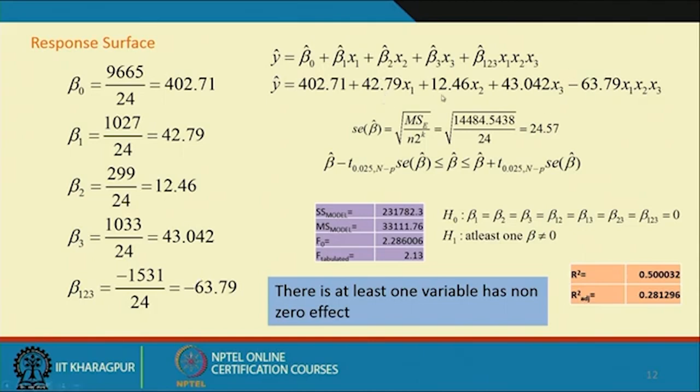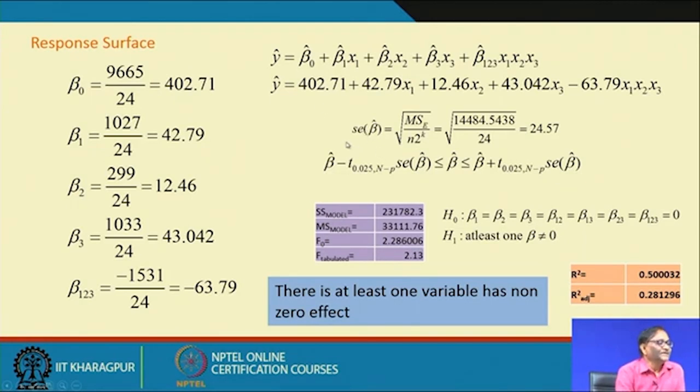Now, using the response surface, you can find out the contour plot also, varying, suppose, x 1 and x 2, keeping x 3 at a certain level, let it be 1. You can see how y is varying with reference to change in x 1 and x 2. Or the other way, keeping x 1 at a certain value and you change x 2, x 3, or x 2 at a certain value and change the others, you will be getting the response surface and the contour plots. And I told you earlier the use of contour plots; it will be in the same way.